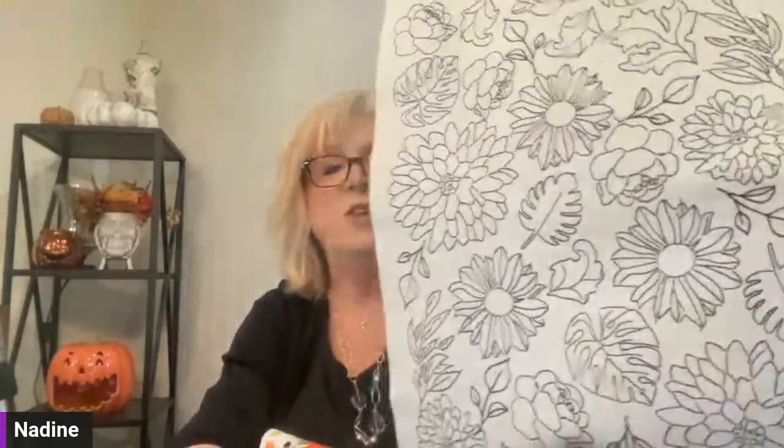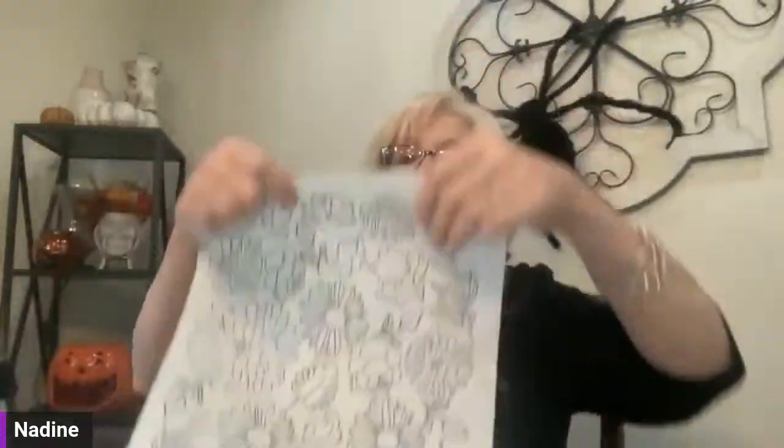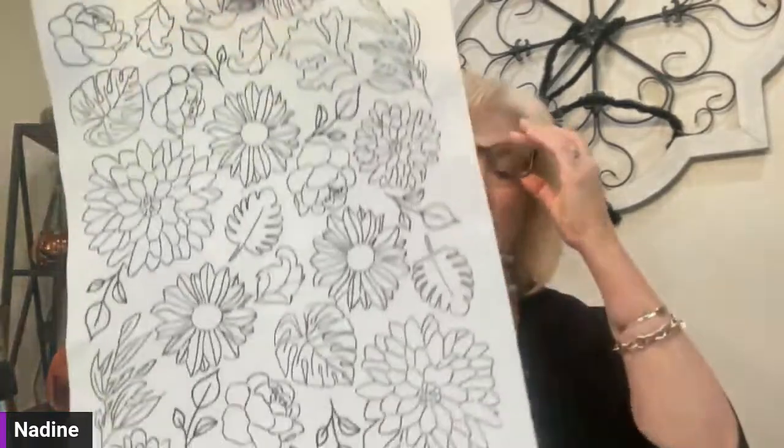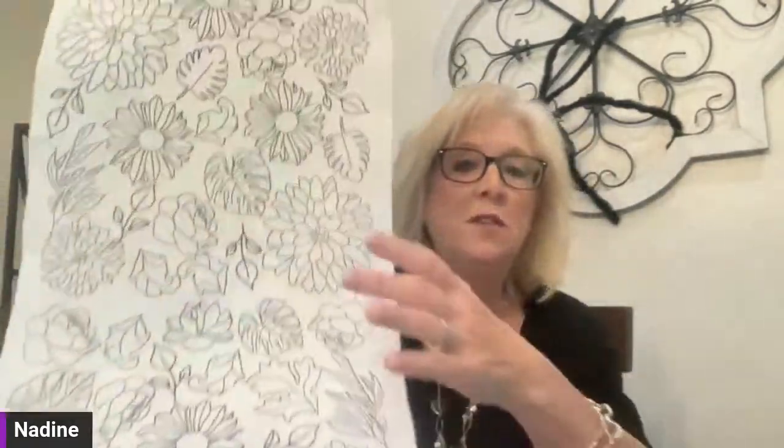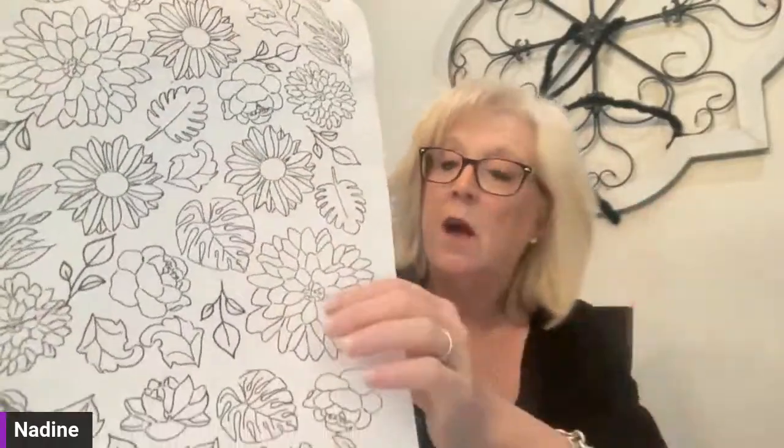So I created this overall fabric. It's all just stitched on a white Kona cotton. And I do have this stabilized, just to give it a little bit more body. Some of these are traced from, I can tell you this little leaf here is from a fabric from Tula Pink. So I just traced the leaf from the fabric and sent it right over to the machine, and it was done in seconds.